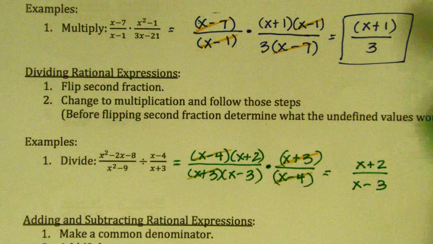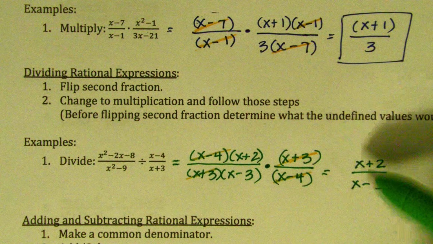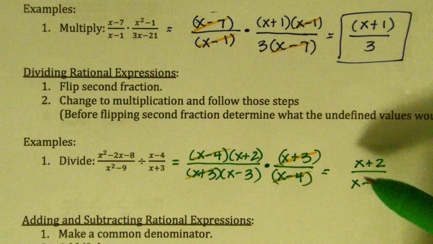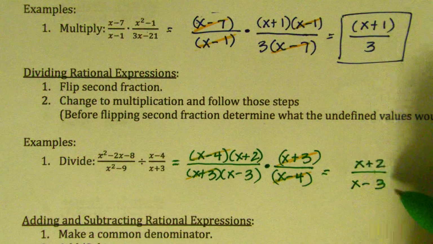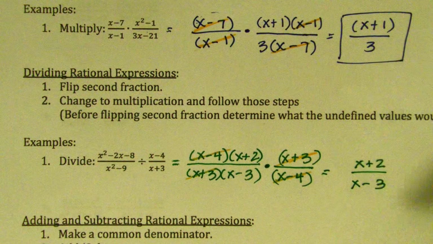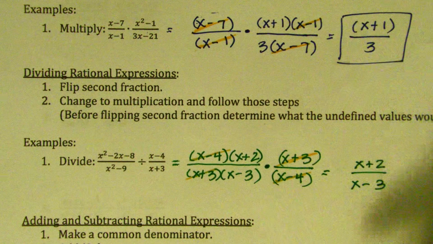And you could put the parentheses around it like I did in the previous one, or you can leave it just like this. Sometimes I put the parentheses around it just to remind students that that is a factor that's stuck together. I can't cancel these x's out. The whole thing would have to be the same to cancel.